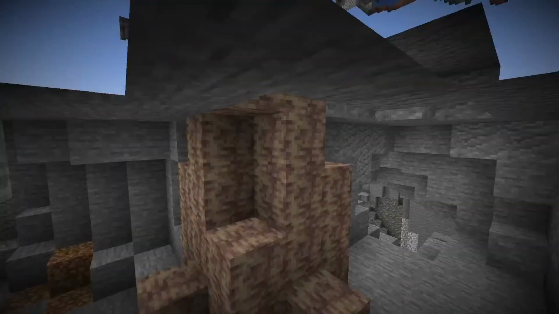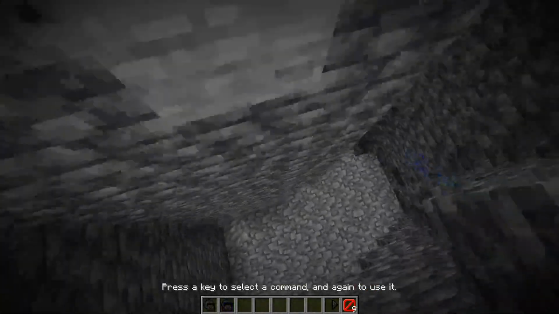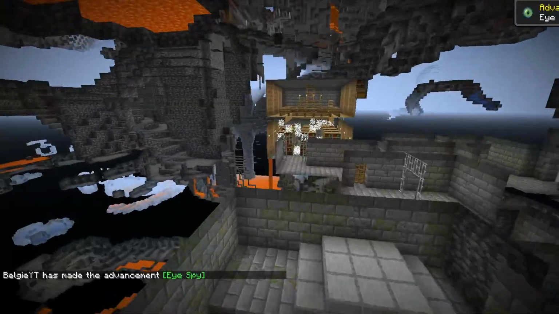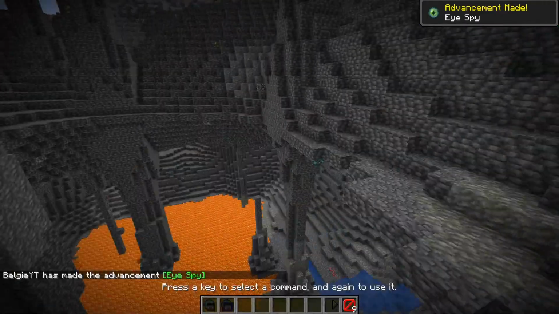I'm pretty sure in last snapshot they said dripstones can only spawn if it's a dripstone cave. And it's below Y level 0, I think. Yeah, this is at Y level minus 20. So that is kind of cool as well, and there's a big massive cave right next to it.